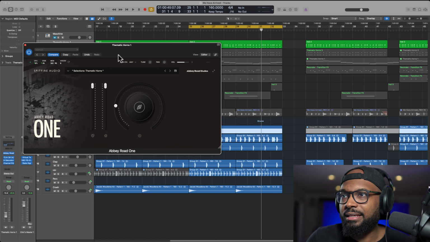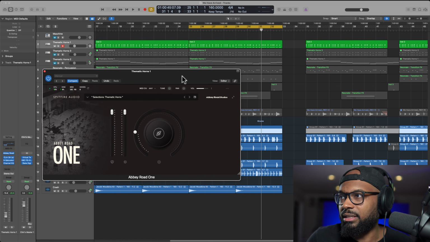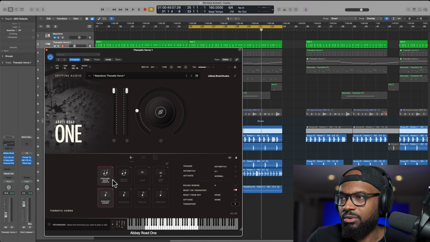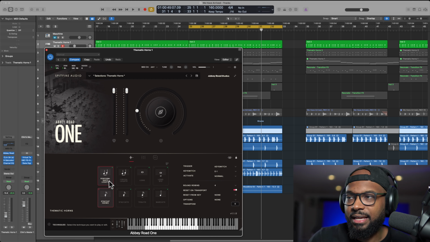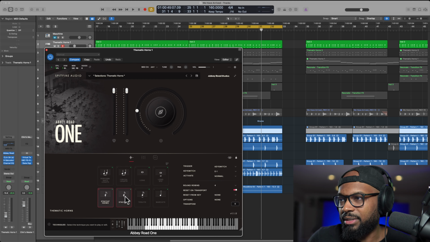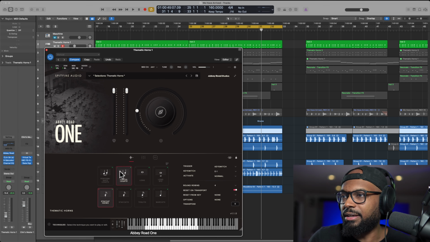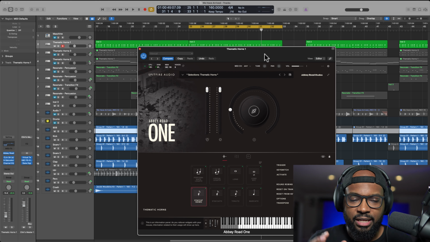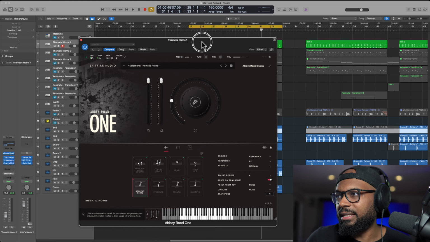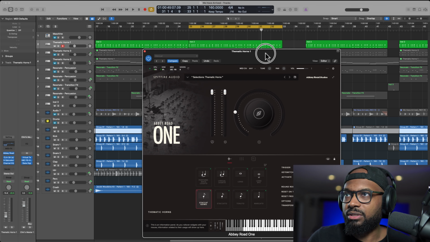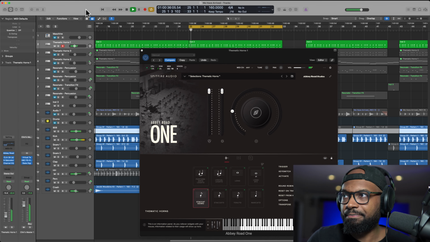And before I play that, let's open up this joint and just look at how it's minimal and beautiful at the same time. I love it. You can also expand it here, and then you have some more options on changing how the sound is played and the performance of it. For this particular sound, I use this setting here, which was really cool because it was like a quick punch and release. It didn't really sustain super long, and it's exactly what I was looking for. So this is the first sound I put in there.